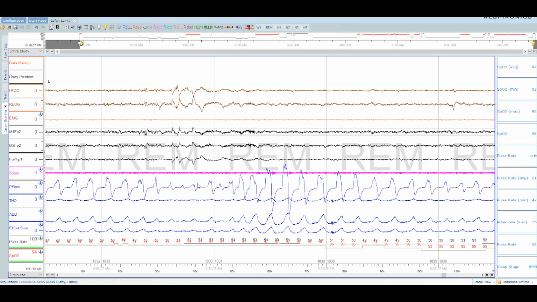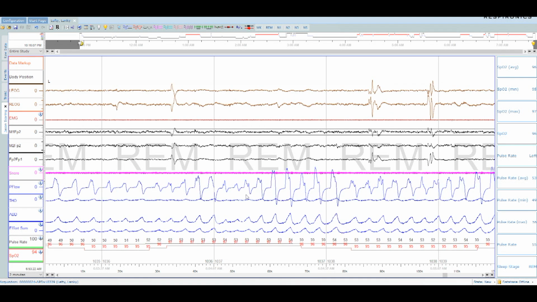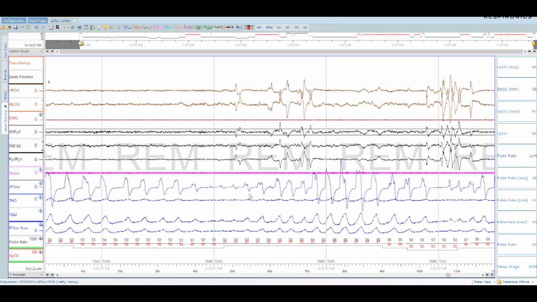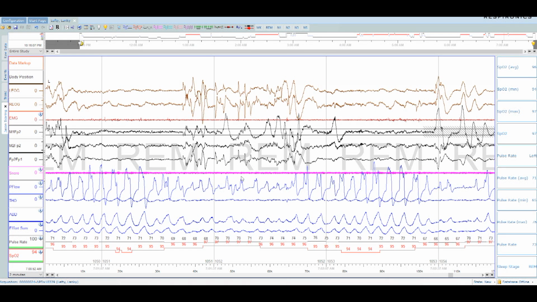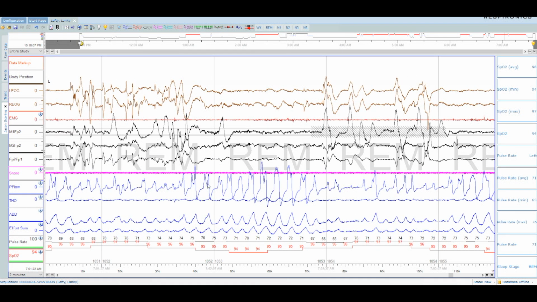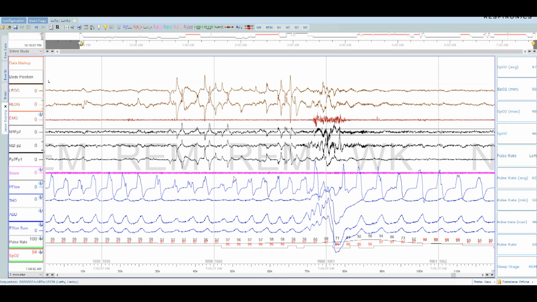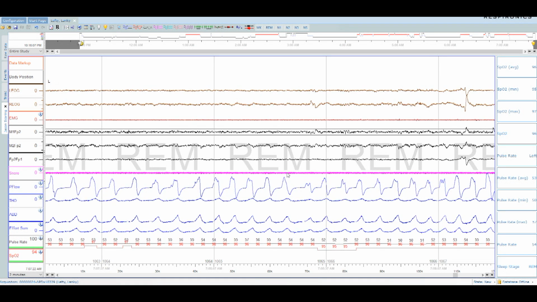I feel like this is nothing, even though it looks like there's an arousal there, because it should be here. I think that's just a thickening. We're going to ignore that. Pretend like it never happened. See that pattern? Waxing and waning, REM sleep. Very, very common. That's actually not common. It's normal. It's actually normal. And unfortunately, this one, no, that's just an arousal.